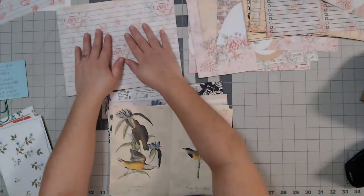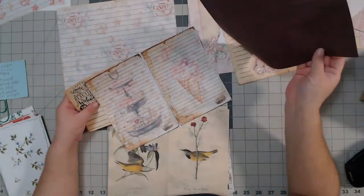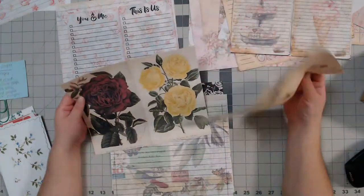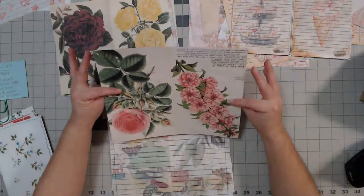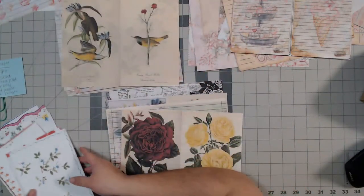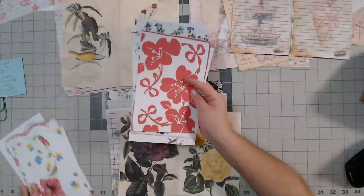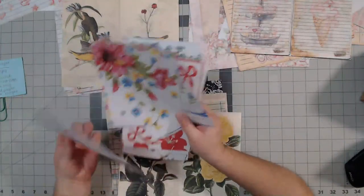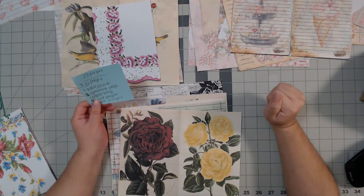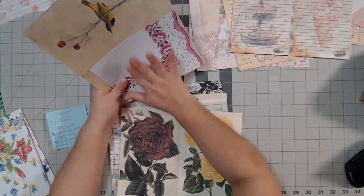Okay, so three journal pages. Valentine's Day card, which I'm going to pick that one. Two ephemera pages. So we're going to do sure, why not that one and then this one. Oh, wait, no. We're going to do this one and then I got to pick one of these. I forgot. This is the second pink. We'll pick these, and like I said, I'm going to cut out a set of Valentine's Day themed ones. Right now, these are going to be placeholders for that idea because I need to make it actually happen first. Okay. So now this is on my printed pages for first journal, pink journal.